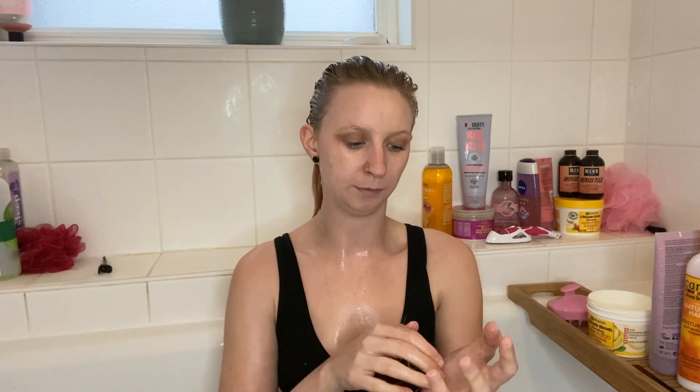I do have a wide tooth comb — I'll probably use it later, but for now I'm just going to use my fingers because I can feel the knots a bit more. You know when the hair's being pulled too much — this is the only time I sort of brush my hair. I don't brush it when it's dry, I don't brush it before a shower. I've rolled the shed hair up into one ball. Now that the deep conditioner's on, I'm going to leave that on for about 10 minutes or so.